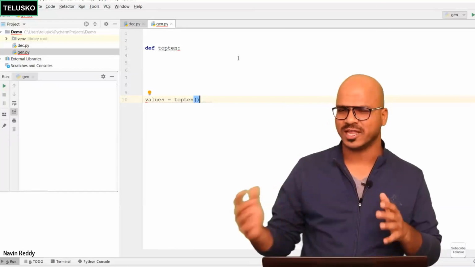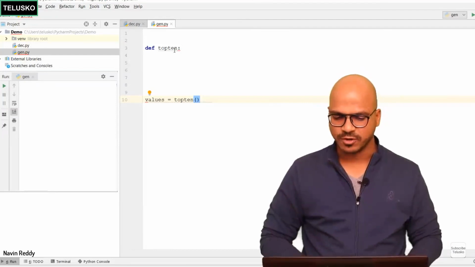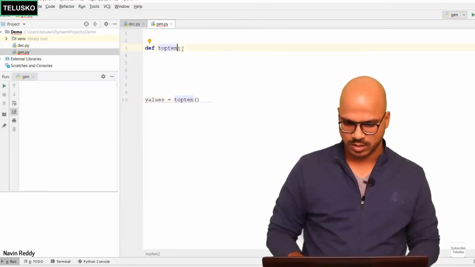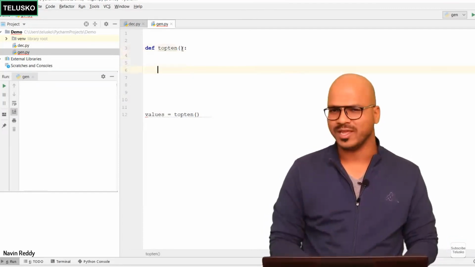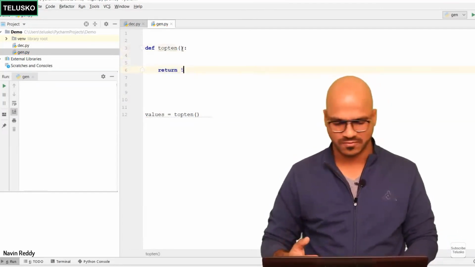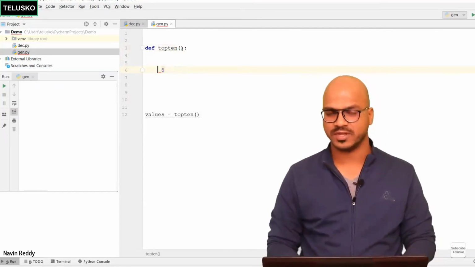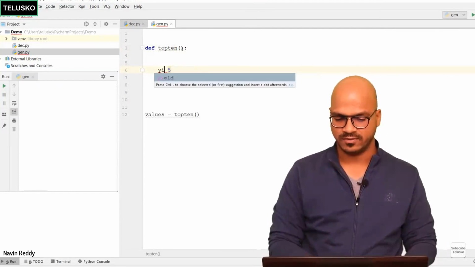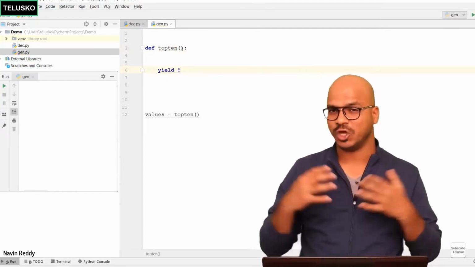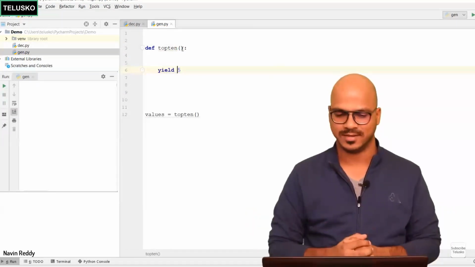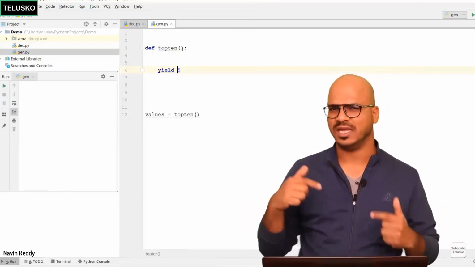But hold on, a function cannot give you the iterator, right? A function has to be something special. So we have to convert this function into a generator. And the way to do that is, normally in a function we write return, right? So if you say return 5, this values will be having 5. But if, instead of saying return 5, you say yield 5, your job is done, because yield is a keyword which will make your function a generator. But now you will think, what's the difference? Even return will give you the value, even yield will also give you the value.